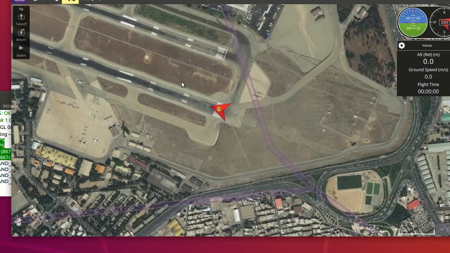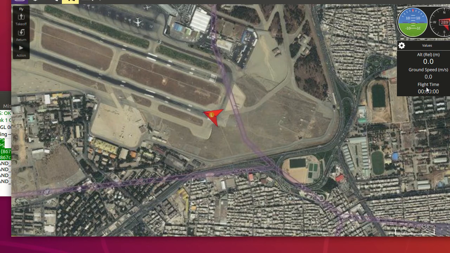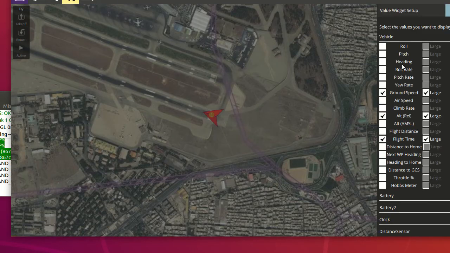Okay, this is QGround and we are connected to the simulator, and we are now on the threshold of runway 29 left of Mehrabad International Airport. Let's check the airspeed and climb rate data so we can see the data.